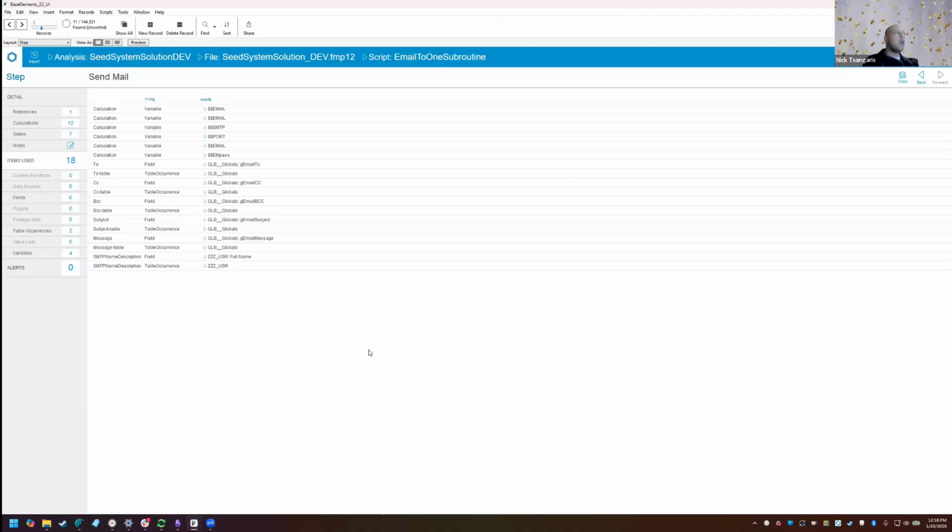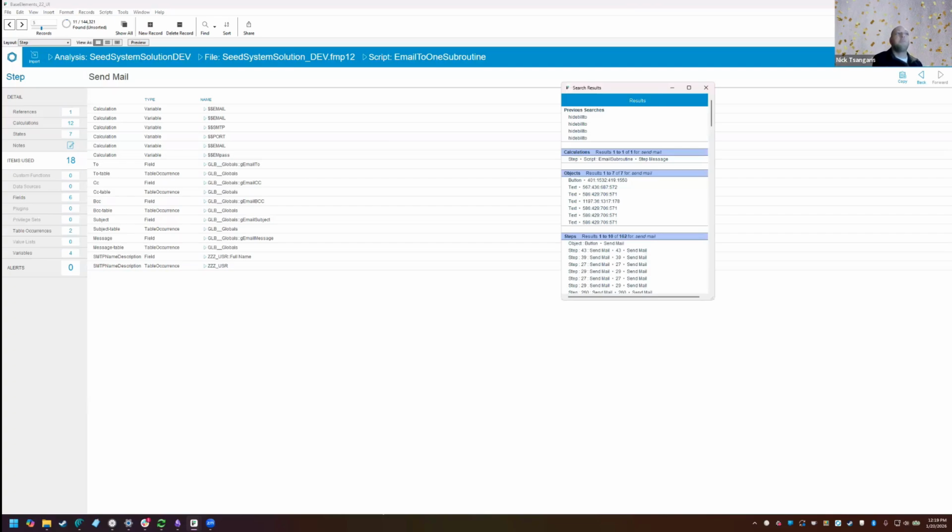Another thing I like, and this may be true of FM perception, but here in BaseElements, because these are all just records imported into a database, I can actually edit them. Like that script step example, when I was looking at every send mail step and updating them one by one, I could start at the top, work my way down, and change the font color to keep track of what I've done and what I haven't done yet. Oh, that's handy.